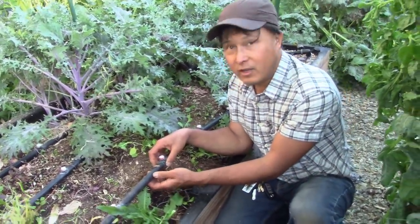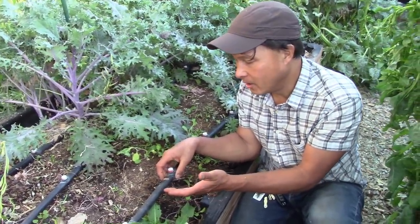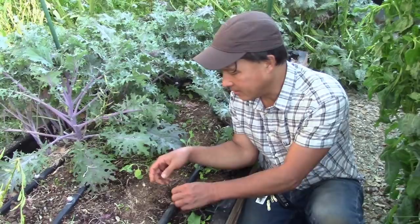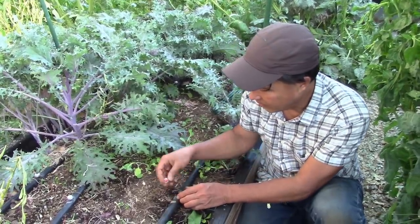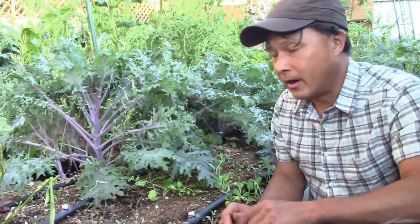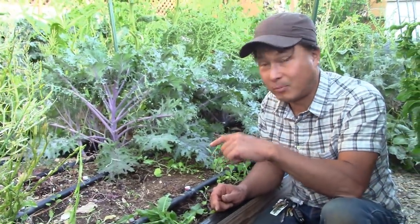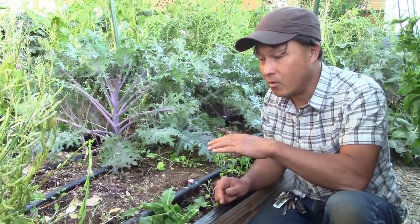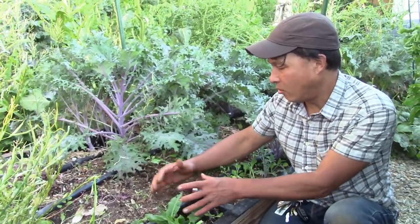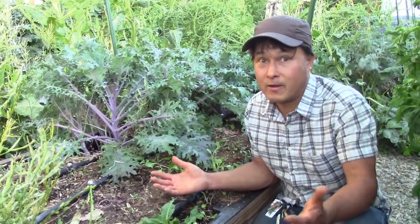After you get the best soil you can, make sure you put in a good irrigation system that comes on automatically. He's literally got jumbo-size three-quarter inch irrigation drip tubing — I usually use a half inch. This allows his irrigation to have really excellent pressure. Instead of drippers, he has little sprinkler emitters which give a better spread of the water. I think that's one of the keys he's doing that I'm not — I'm going to experiment with this to see if I could get better water spread. The drippers drip straight down, but this kind sprouts out and makes a whole wet area, which creates a much better environment for plants.